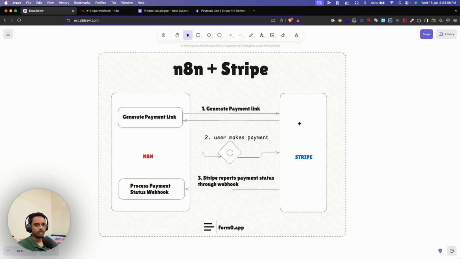Once the payment is done, we're gonna be notified by Stripe through a webhook, right? So we're gonna be setting up a webhook and listening for events from Stripe, and once the payment goes through or it fails, no matter what happens, Stripe will let us know. So we're going to be listening for those events. Once we receive those events, we're not going to directly process them, but we first verify whether it's actually coming from Stripe or not. And once it successfully goes through the verification process, then we're going to take further actions, right?